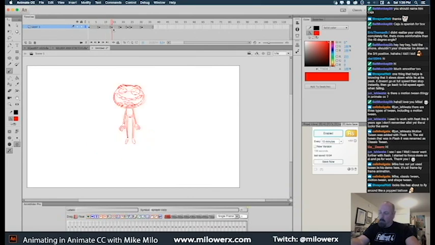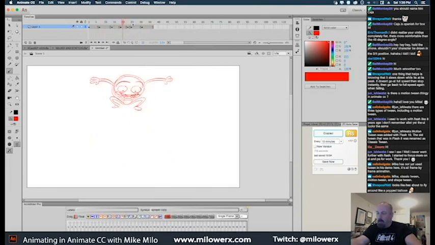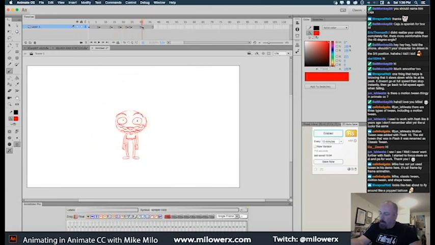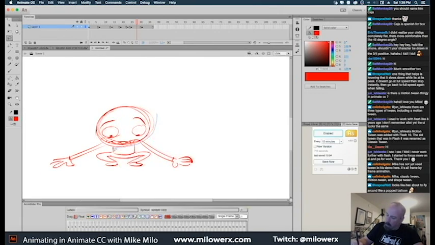See, it feels like he's actually jumping now. So if we play it, now that's not in between, but it does feel like he's doing that. So now, this jump, this position from that position is a little too extreme, and his head is losing its volume a little bit. So if I make it bigger, it will feel better.